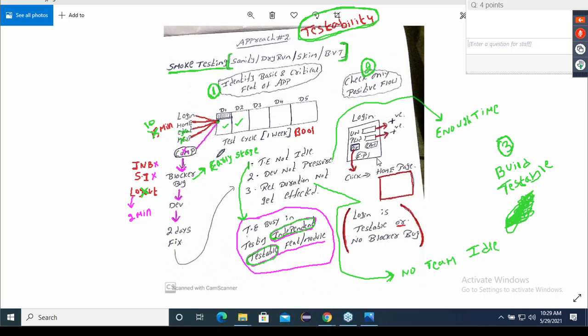Have you written that? Since no team is sitting idle and all are working parallelly.